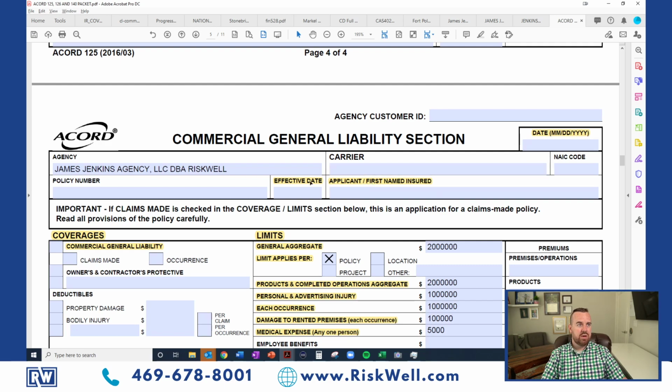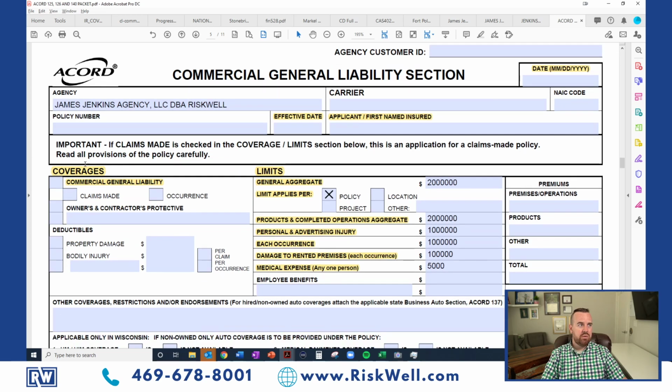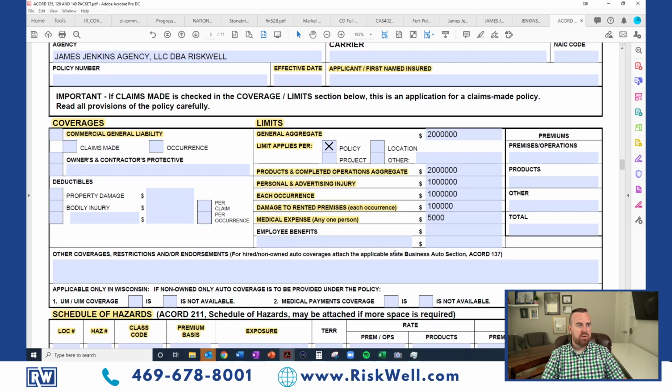Date, applicant, and effective date are always going to be important. For the coverages, you'll notice here I have pre-filled these values because that is the default. If we're doing a 2 million per occurrence, 4 million aggregate, then we'll just manually change that. But for the most part, it's a 1-2 sort of proposition for GL. We rarely change those. We'll more likely put an umbrella on top rather than change the 2-4. Just depends on the situation.